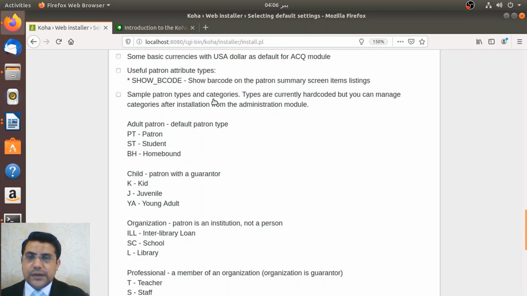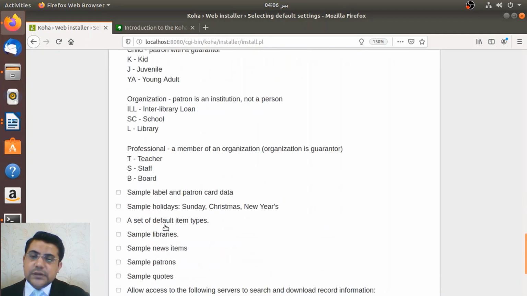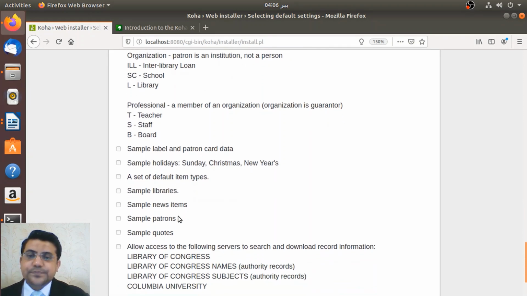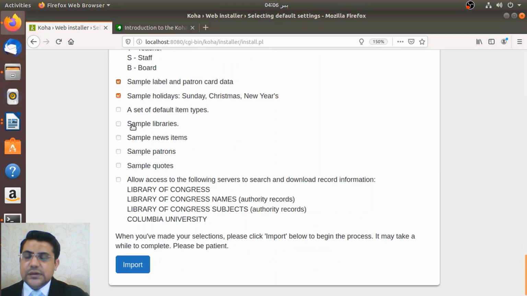Sample pattern types, so you can select sample pattern types as well. Sample holidays, for example Sundays, Christmas, New Year's. We just select this. Sample labels and patterns, card data, so just select this. Sample libraries, you can select some sample libraries or some sample patterns or sample codes.